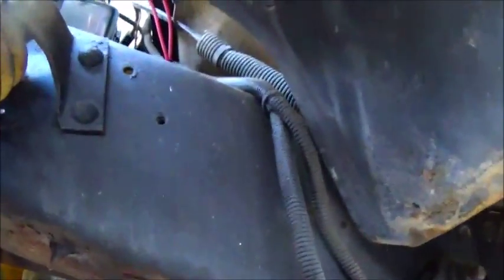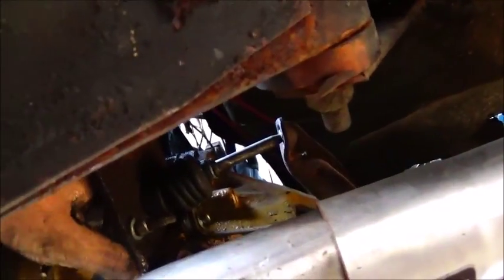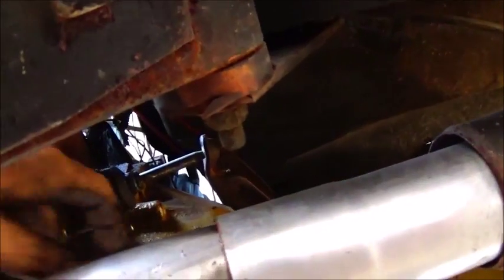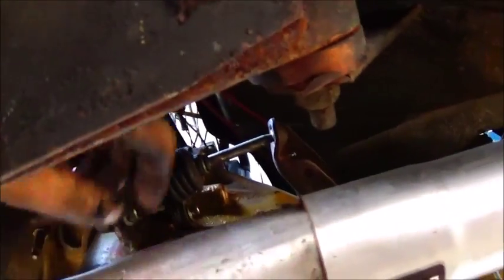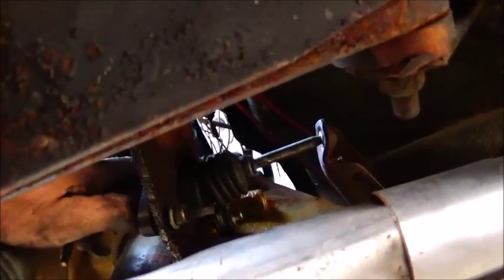It looks like, I gotta see how they done that. Yeah, they've got it partially bolted through the bell housing, and there's not even a bell housing bolt in for the long one. That would be the bottom one because it's below the pin. So there's no bottom bolt in the bell housing, and then we've got all this rigmarole. Lord have mercy.